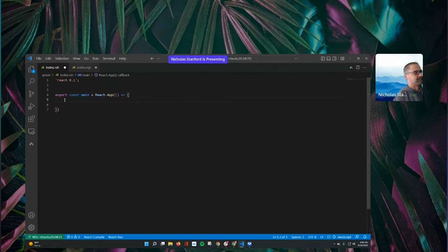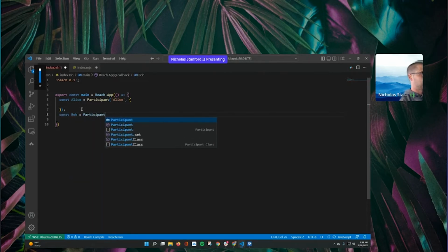If there are 2 users, two players playing the game, we use Alice and Bob here as common cryptography names. So the first person is going to be called Alice, and they are a special type of user in Reach that we call a participant. This just allows them certain functionalities. There's a lot underneath that we can get into at a later date. Tomorrow's lesson would be good for that. So we've created Alice here, and then this person is Bob. We create a participant here, and we say Bob here.